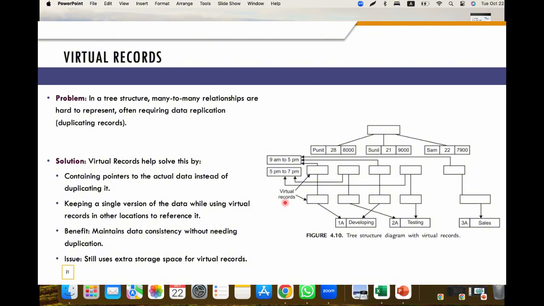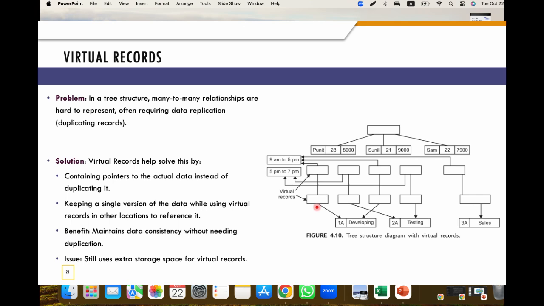So the virtual records, it's over here, is instead of duplicating the same employee's information in multiple places, which is inefficient, the virtual records are used. The boxes in the lower part of the diagram, over here, represent these virtual records.